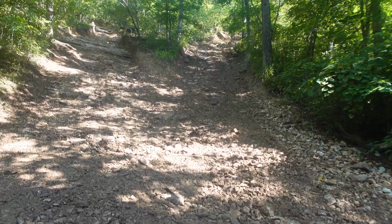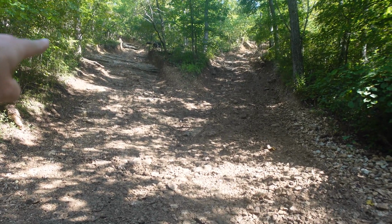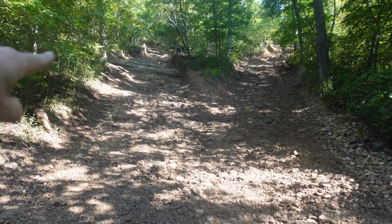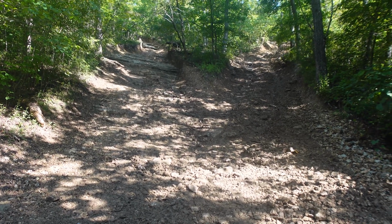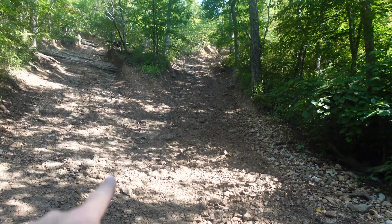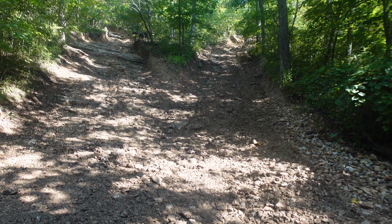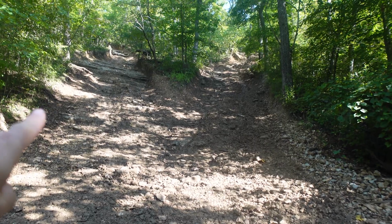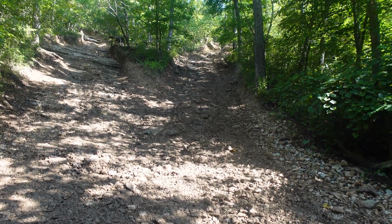Well, we're already at the last, really the exit of Guardrail. You've got two choices. You can go up that way, which is considered a level four with some big old slippery, smooth rock ledges. Or you've got this option here that's just stupid slick clay. So this is rated a three, that's rated a four. We're going to go this way and you just gotta punch it and keep your momentum all the way up. I mean, what could go wrong? Should be fun, right?